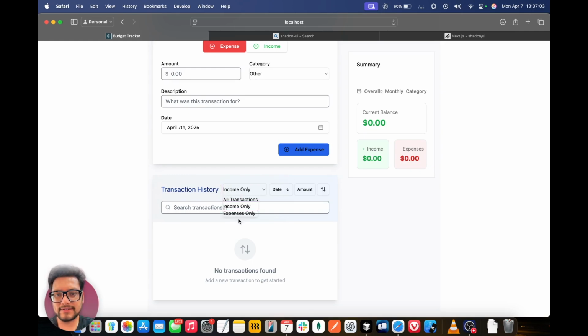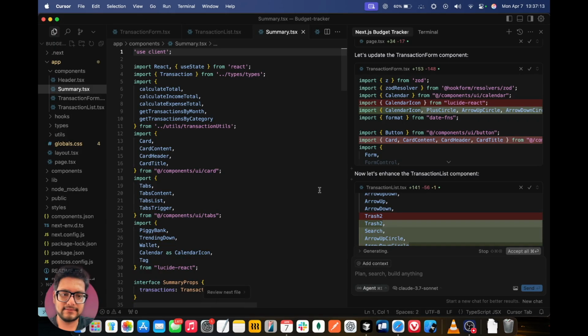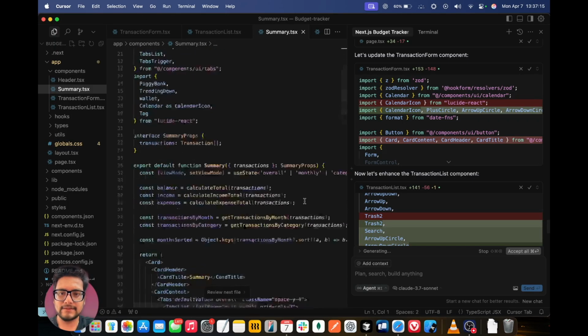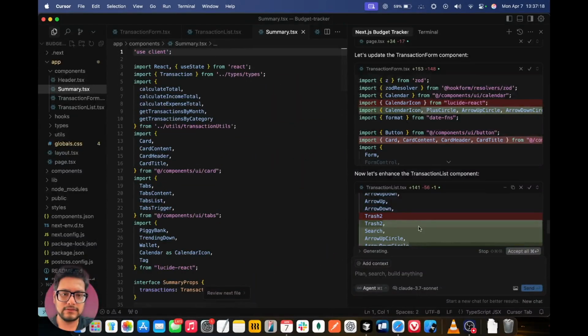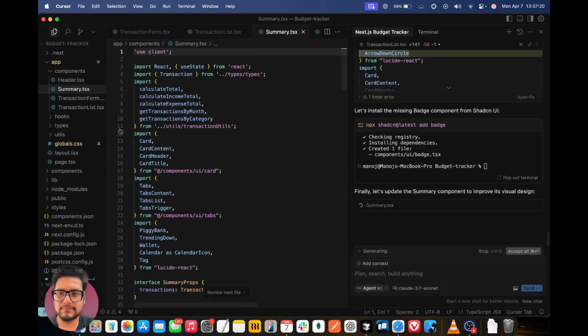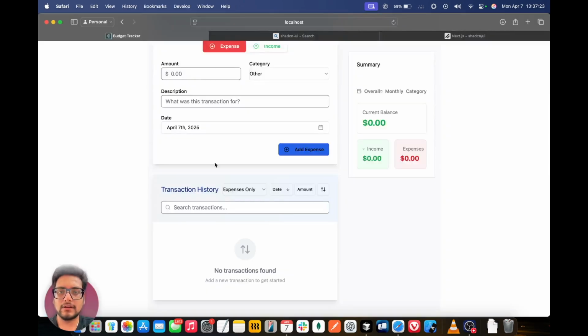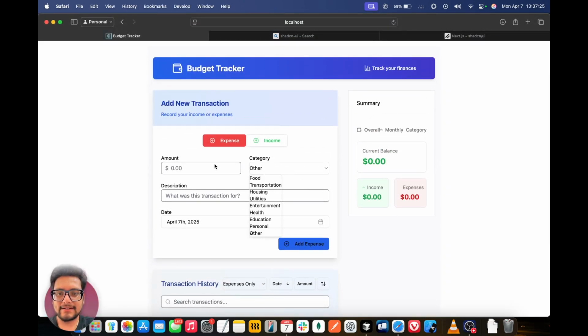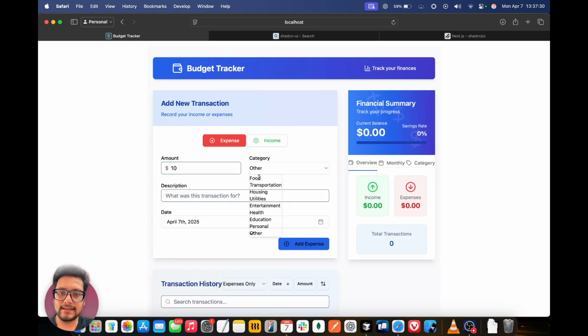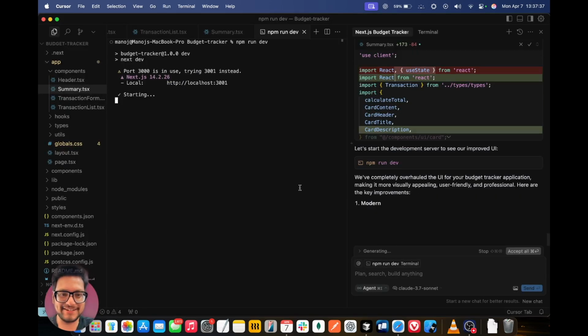For whatever reason, these inputs are not looking good. And here it is even shortening. Nice. It's updating the summary component right now. But can we add expenses? Let's see. So I'd say 10, category. Oh no. What? Can you look at these dollar signs? It's doing a really good job.